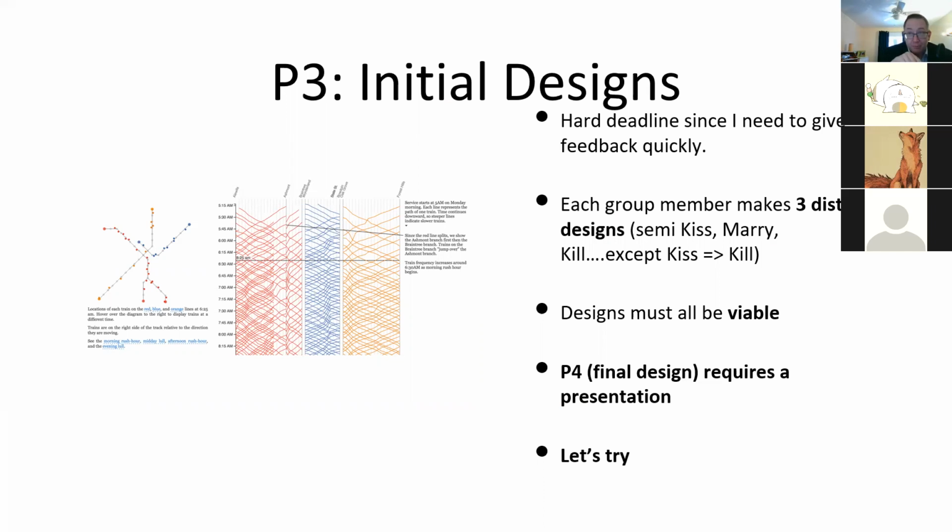Each group member is going to make 3 distinct designs, not 3 of the same pie chart, 3 completely different designs for what you're trying to do. And then you're going to do effectively a marry, kiss, kill, but without the kiss, just the marry, kill. You keep one idea, essentially. And then afterwards, you'll merge all those ideas with every member of your group, so you get one final sketch. You're just killing ideas everywhere after, not while you're designing. Design crazy, and then kill them all afterwards. Okay.